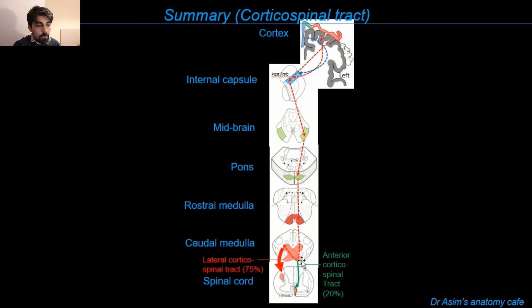Now here onwards, in the lower part of the medulla, most of the fibers are going to cross, and these fibers which cross over constitute what is known as the lateral corticospinal tract, which then descends down in the lateral part of the lower medulla and the spinal cord. The remaining fibers which do not cross run ventrally in the lower medulla and in the spinal cord, forming the anterior corticospinal tract, which eventually crosses over as well at the respective spinal cord segment level before they synapse with the lower motor neuron cell body inside the anterior horns of the spinal cord.